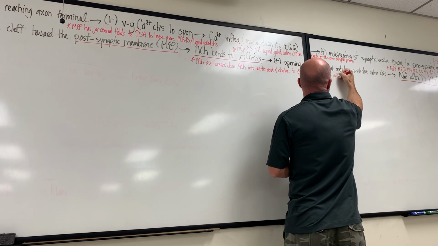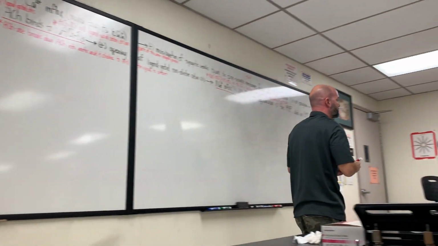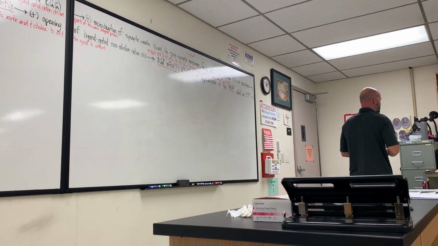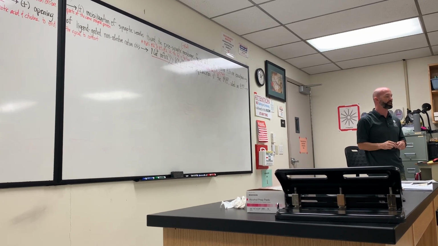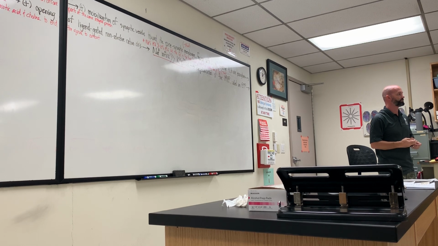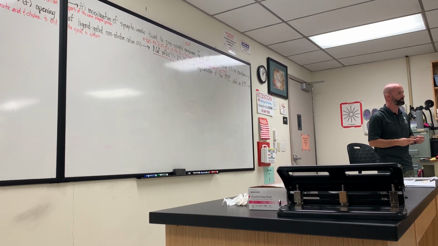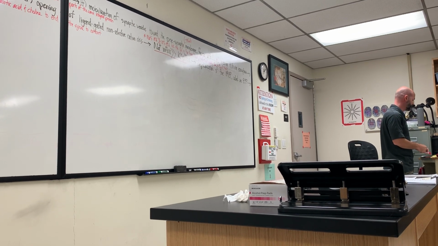So what if we want to keep contracting that muscle? What do we need to do? Knowing that the neurotransmitter we just released is going to get broken down, there's nothing we can do about that. That's going to happen. Just got to keep releasing neurotransmitter, which means you got to keep sending action potentials down the motor neuron. So you keep sending the signals.